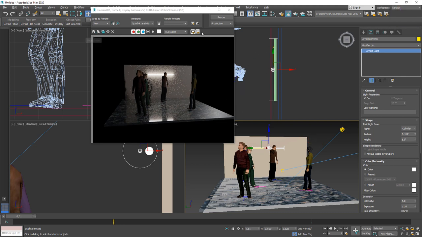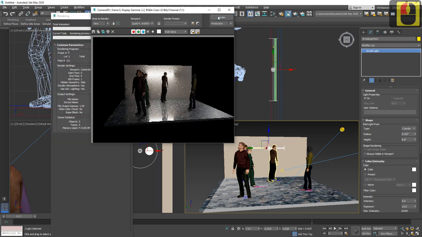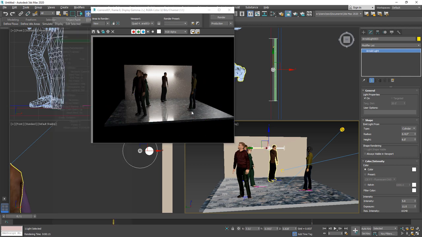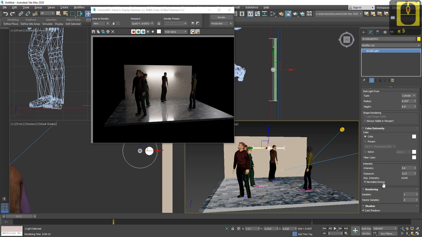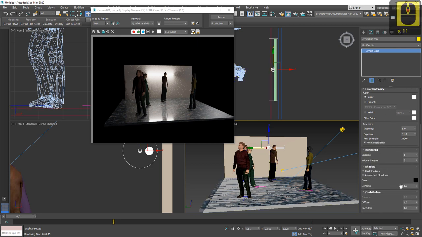Now it creates shadows. It's just beautiful. At least I think it creates shadows. Maybe it doesn't. Maybe it's just the color of them. But I mean, look at that. It's crazy. So let's scroll down and make sure there's shadows. Cast shadows, etc. Yeah, that's just wow. So it is bright. It's a little too bright.